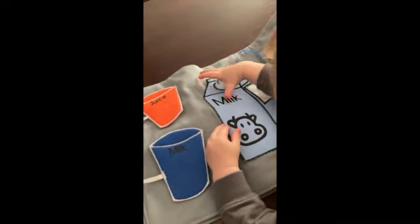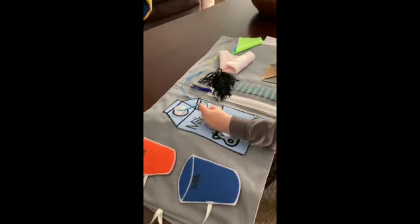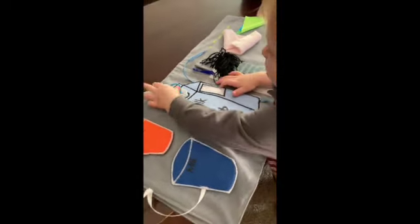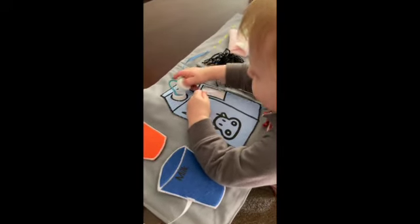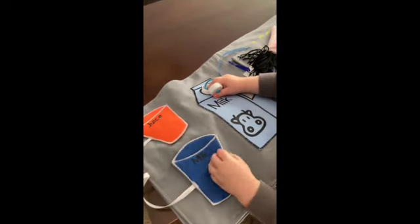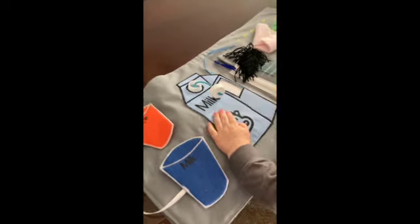Anyway, I sewed the alphabet page lowercase across the bottom edge so that when I finished it, it would all be sewn in. But it also gave me the mark for where the zippers could go. And so I just sewed the zippers right on top. I sewed it first to the flat piece, and then I was able to position it in the book and sew it down to the other book pages. I did add a little bit of ribbon so that it's easier to grab the zipper pull for those little bitty fingers that those zipper pulls are nearly invisible.